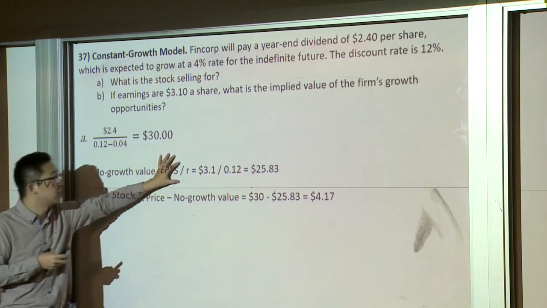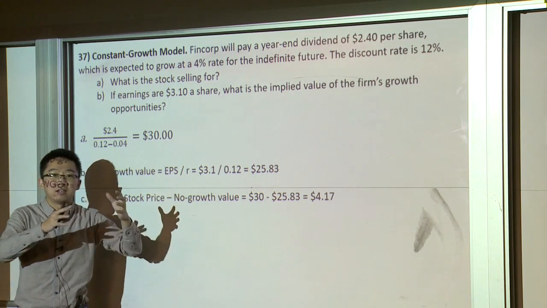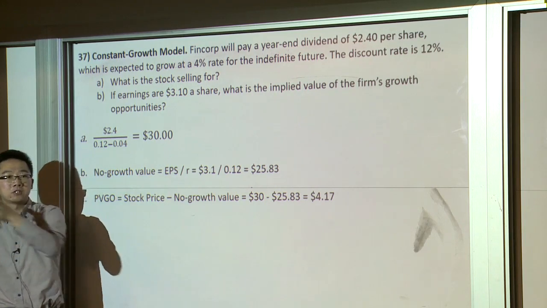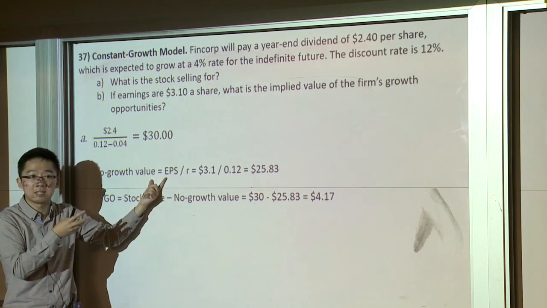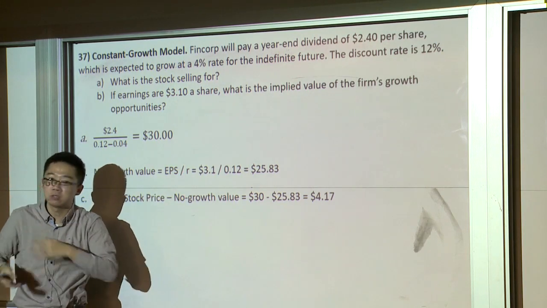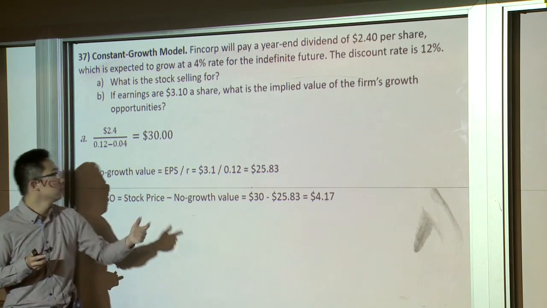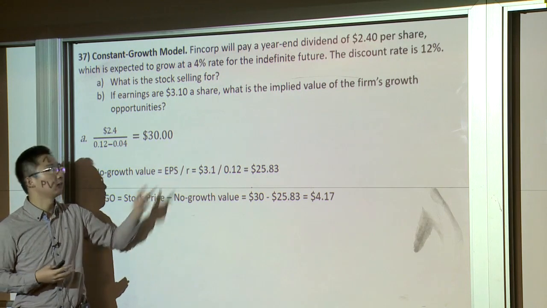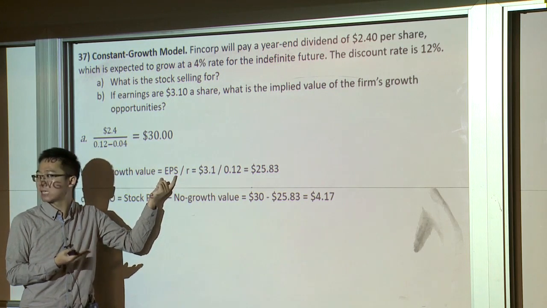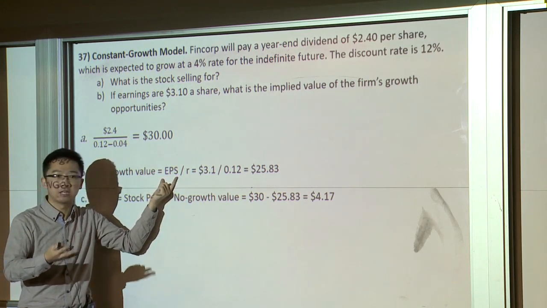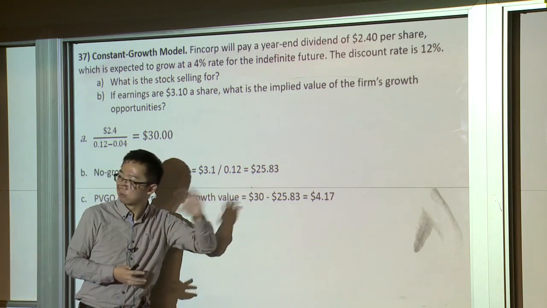We can calculate for the first one. EPS divided by R. What do we assume in here? The earnings in each year are paid as a dividend to investors 100%. All the earnings in that year are paid to the investors. So we don't reinvest anymore. We don't reinvest, no growth. Okay? So what would be the value of the level of perpetuity into the future of an amount of EPS for each year? Is annuity. Okay, perpetuity. EPS divided by R. $25. Okay, no growth at all.